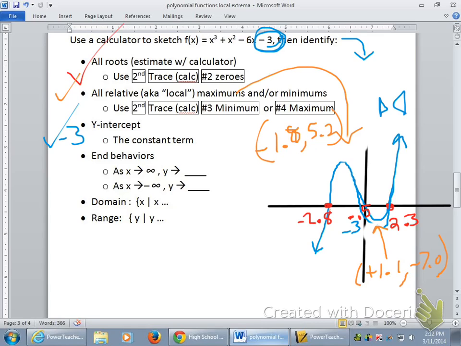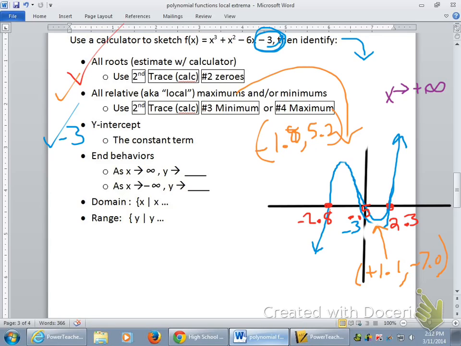All right. So from last night, we remember our end behaviors are going to look something like this. So as x goes positive and x goes negative, I'm just going to use my graph here, and I'm just going to put it right on my graph. Anybody has any objections to that? So right here, I'm going to say x approaches positive infinity. When x is going to positive infinity, what's happening to the y's?